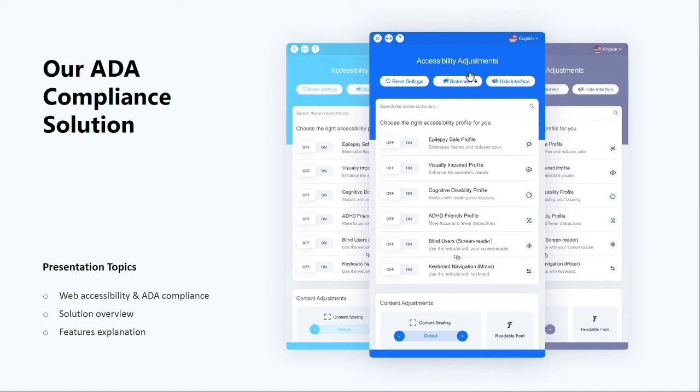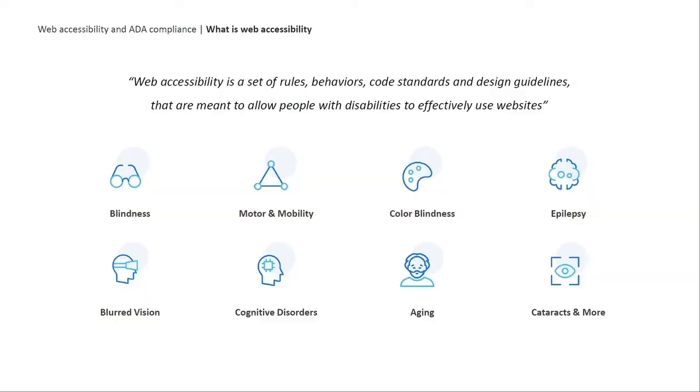Now, to get right into it, web accessibility is ultimately a set of rules, behaviors, code standards, and design guidelines that were created by the W3C, and they're called the WCAG 2.1. The WCAG 2.1 is a massive 1,000-page guidebook that encapsulates a range of disabilities that go from hindering internet use to making internet use impossible without significant adjustments. Now, the spectrum here actually comprises 20 to 25% of the general population, depending, of course, if we're going with the CDC or the World Health Organization.